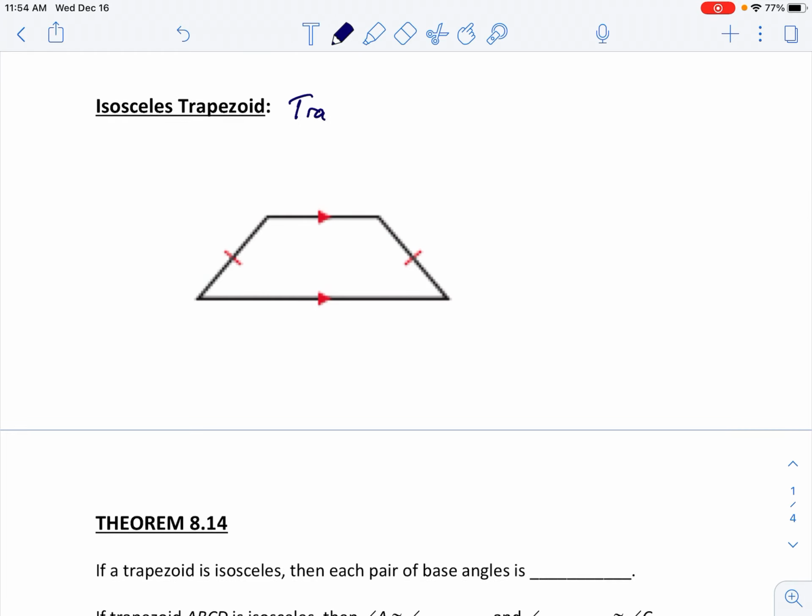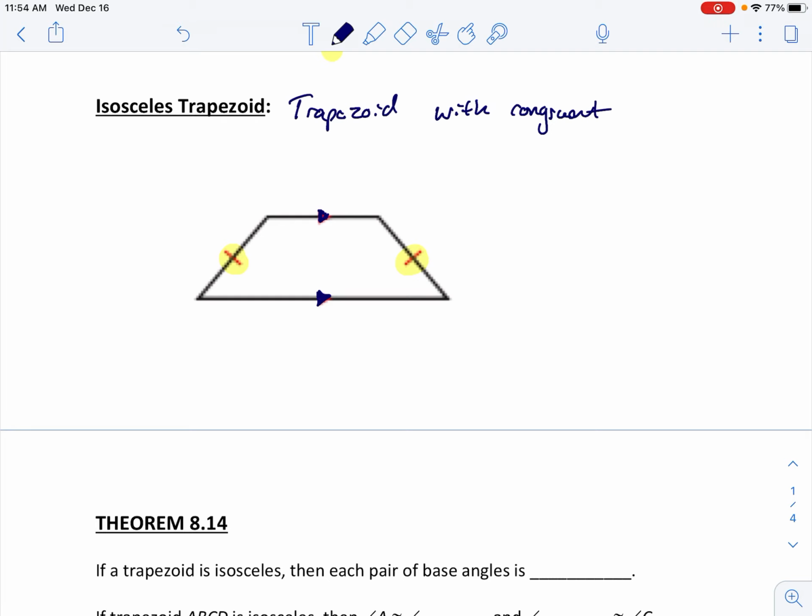Actually, that's how the definition starts. It is a trapezoid. So an isosceles trapezoid is a trapezoid. That means it has one pair of opposite sides that are parallel, and we can see that here with these arrows that we're given, that we still only have one pair. And you can probably see what the main difference is. It's a trapezoid with congruent legs. So the legs are congruent, which in our head we think isosceles triangle has two congruent sides. This one is an isosceles trapezoid, has two congruent legs.